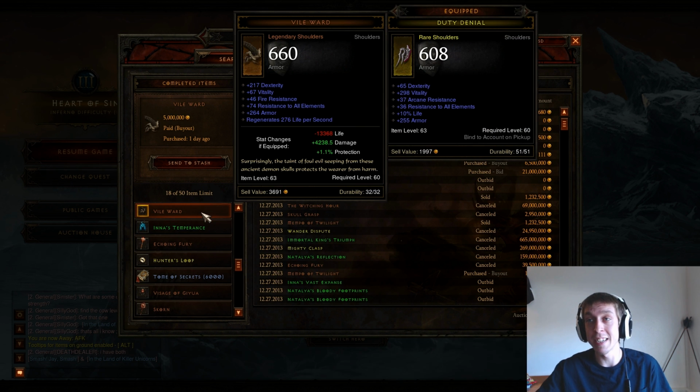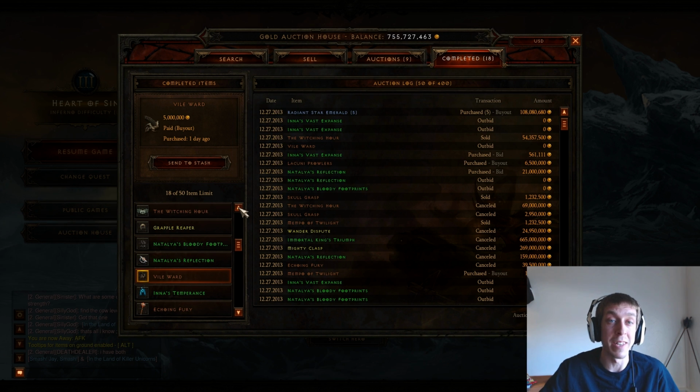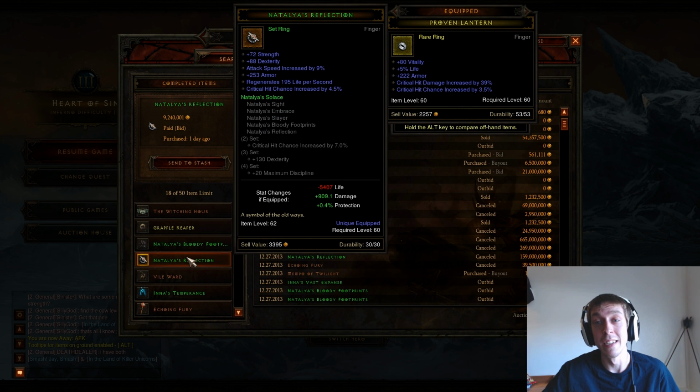Fire Wards is going to be our next item. Spent 5 mil on this. This was a buyout item. I think I bought out like 4 items. Dexterity, Vitality, Fire Res, All Res, Armor, Regen. That's pretty standard for your Vile Wards, especially when you're using one with everything on a budget monk. 100 mil, it's not like a small budget or anything, but it's alright.